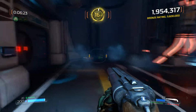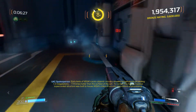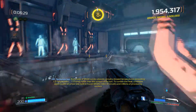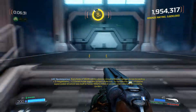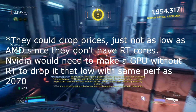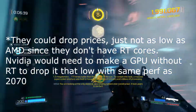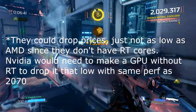Now you might be thinking, why would AMD even launch the RX 3080 so cheap? The thing is, if they launch the RX 30 at $250 or $300, Nvidia cannot counter with the 2060. The thing is, then they'll be able to beat the 2070, and Nvidia cannot lower the prices on those cards.